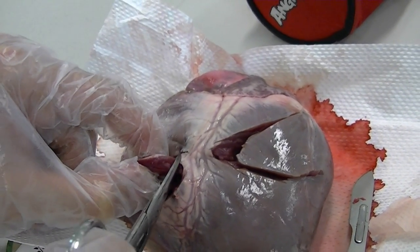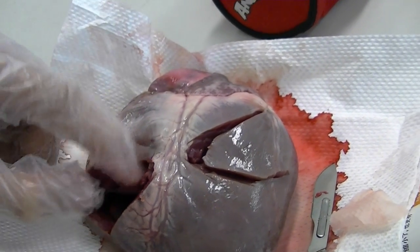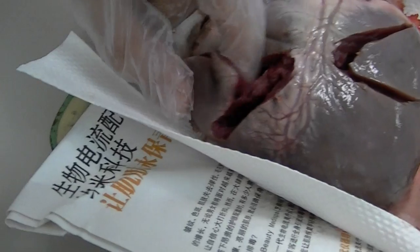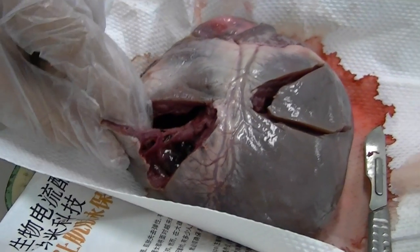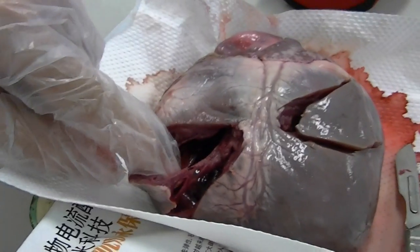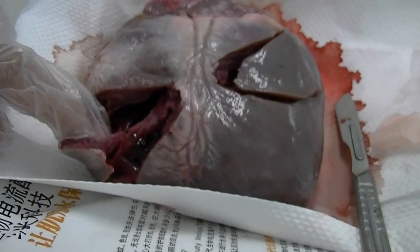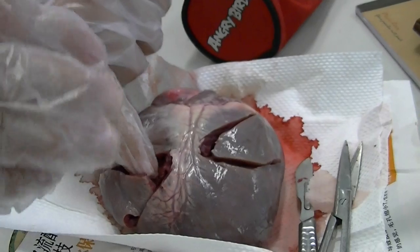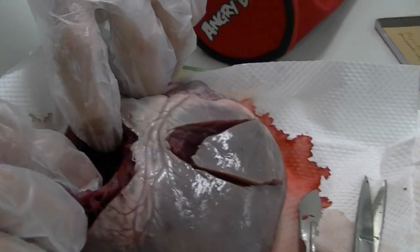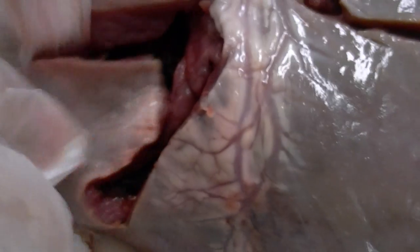Very gently. You're not cutting the valves, are you? I think you were. It's a valve. I don't know, this looks like a valve. So I believe this is the tricuspid valve, because this is the right atrium. And in the ventricle here, it transports deoxygenated blood back to the lungs via the pulmonary arteries. We kind of dissected it already. And then in there, you can see there's still some blood down there. We've got Brian's awesome hands.